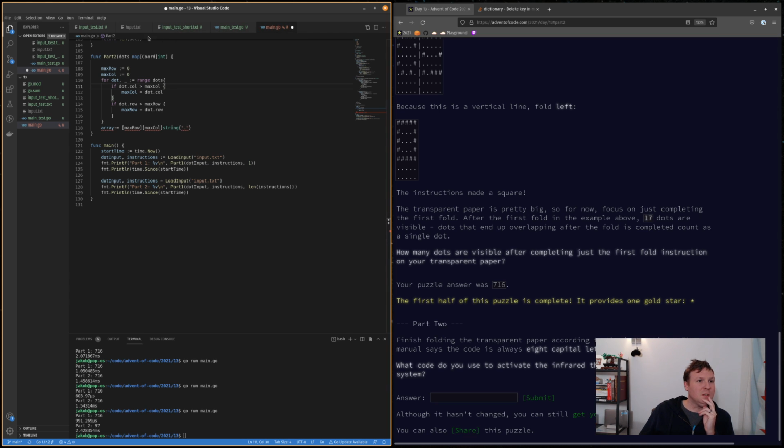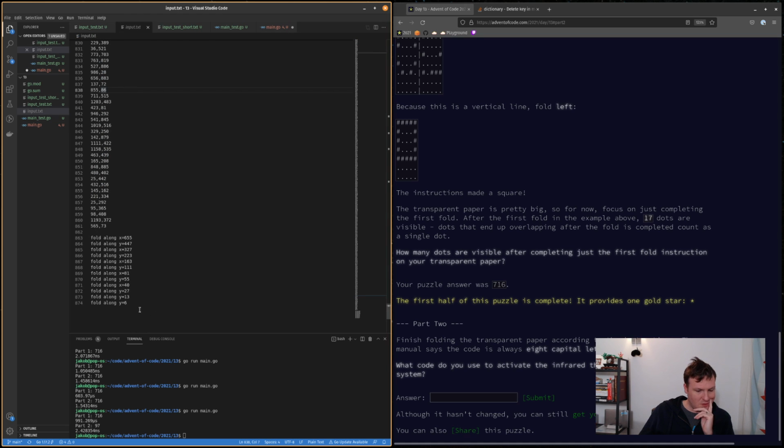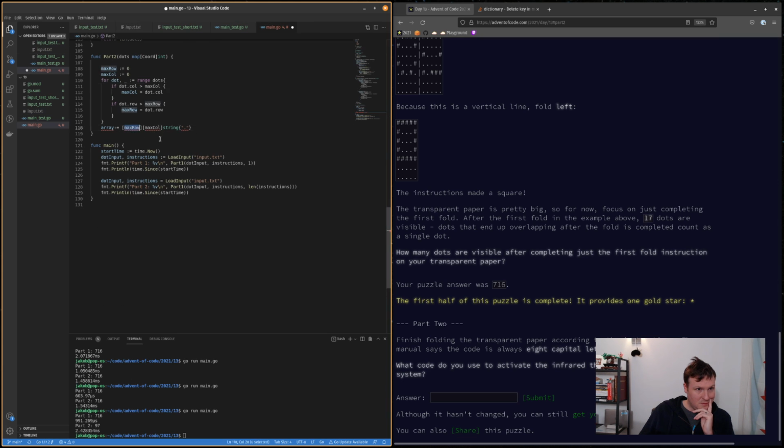This is how I'm going to cheat. I'm going to look at the input, and I'm going to look at the long ones, and I'm going to know that y, the number of rows, is 6 or less than 40, right? So 6 rows, 40.